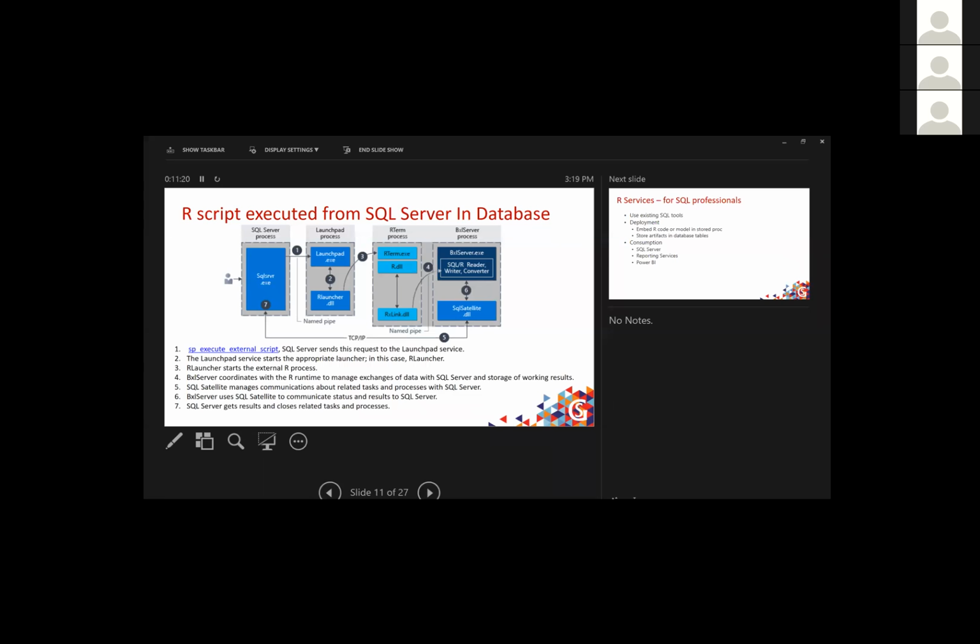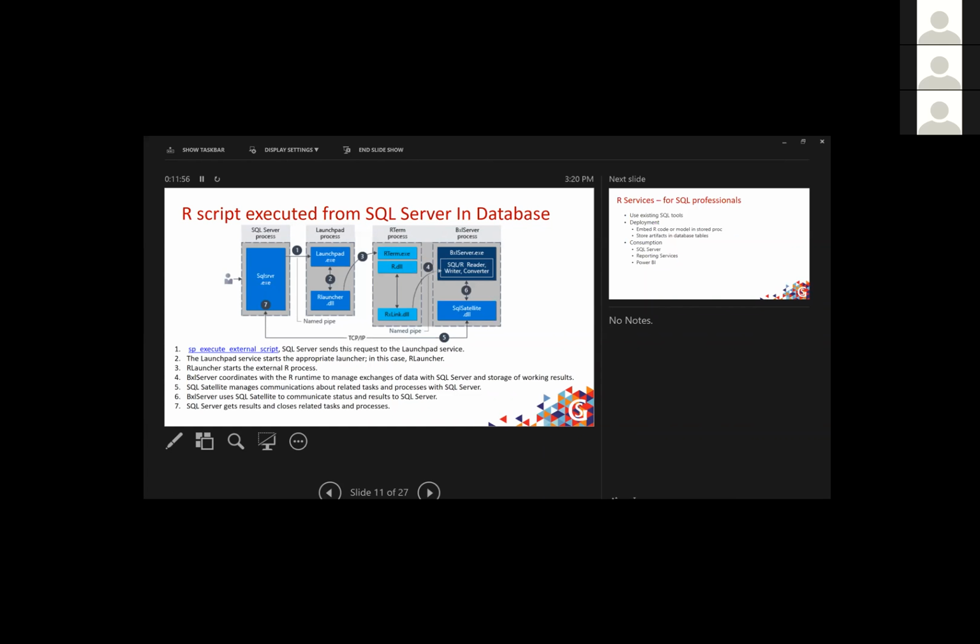That is another service running behind the scenes when you install SQL Server, which takes care of how your SQL and R data is read and converted with the database. Suppose your script wants to read some data from the database, then the BxlServer will handle that, and to handle that, the SQL Satellite helps communicate between SQL Server and your R launcher.